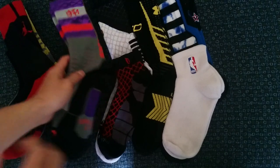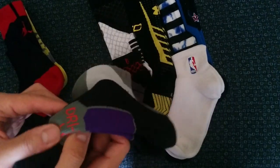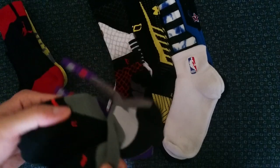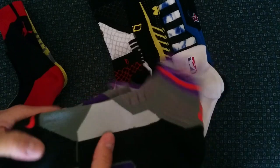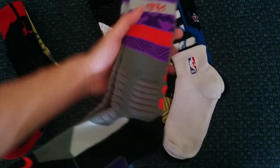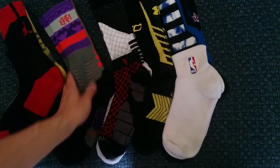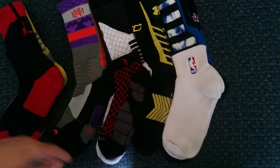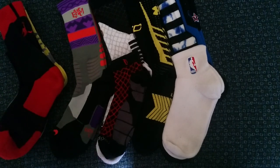So Kick Genius did a nice video comparing the Hyper Elites to the regular Elites. Oh, I should have mentioned, most socks at this point have left and right designations, right? Hyper Elites, regular Elites, the Adidas, and all these other socks. That's kind of a nice thing. Yeah, but they did a video comparing these to the regular Elites, and they came to the same conclusion that I did, that it's not really worth it in the end, the price difference. I think regular Elites are about 12 to 14 to 16 bucks, something like that, and Hyper Elites cost a little bit more than that.